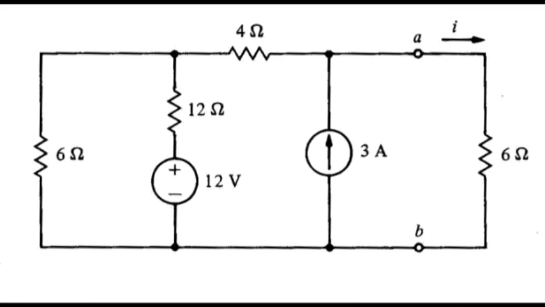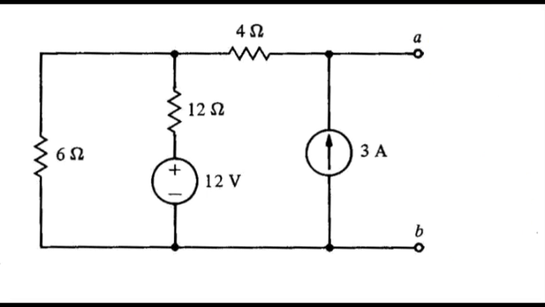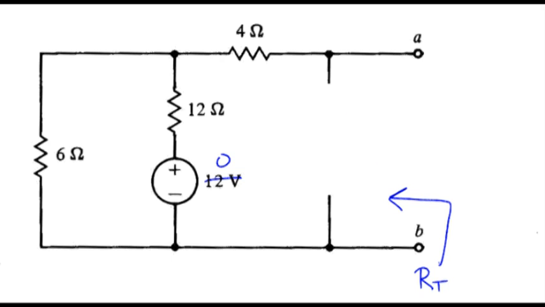The first thing I'm going to do is pull the 6 ohm resistor out of there, and then we can find the resistance looking into the terminals as the Thevenin resistance. So this is the so-called look-back resistance technique, and we need to disable all of our sources. So we'll zero those out, meaning that we replace the current source by an open circuit, and we've replaced the 12 volt source by a short circuit.